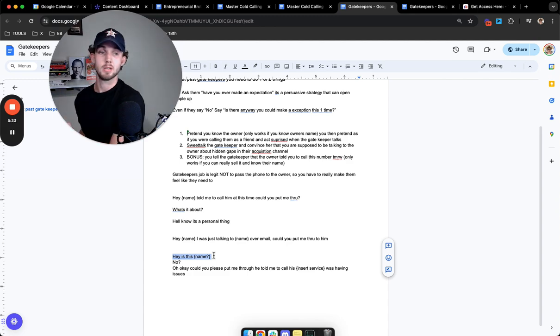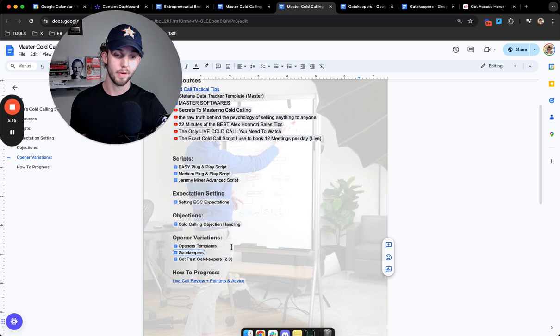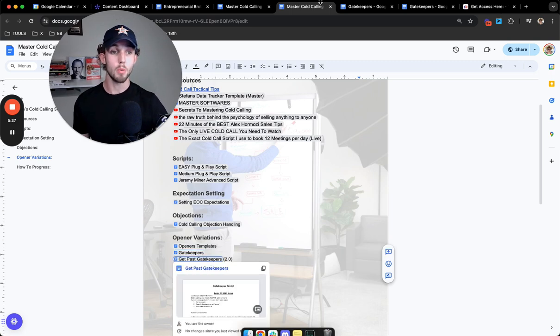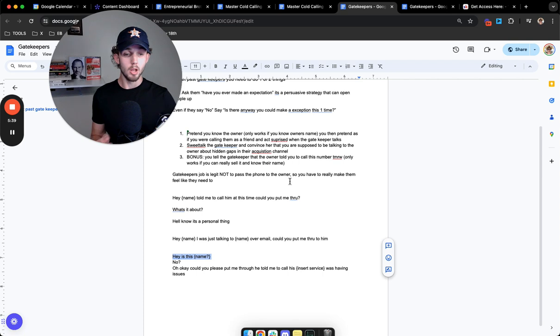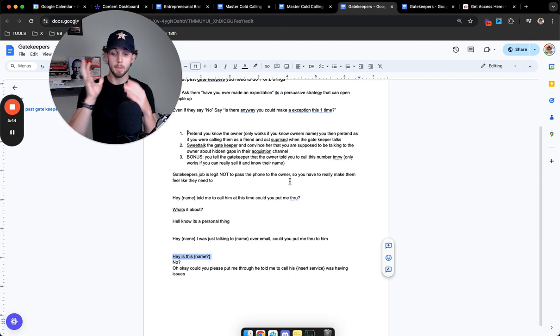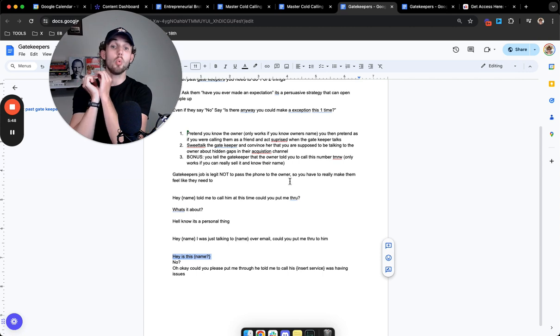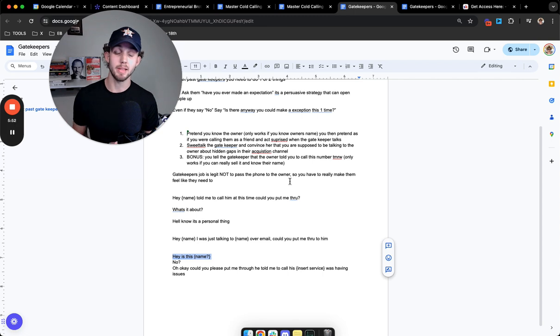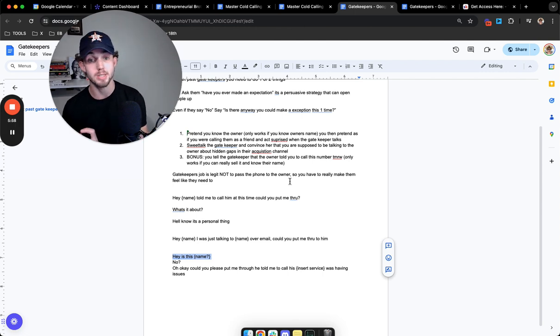Now here's the thing, there's hundreds of other variations. As a matter of fact, there's probably about 6 more in this 2.0 script that you can get if you join my free community. But these are some of the best ways to get past gatekeepers. At the end of the day, the best way to get past a gatekeeper is to make the gatekeeper think that you already know or were supposed to be talking to the owner. So saying things like his first and last name worked really well, right? Insinuating you were supposed to be calling him, telling him that you tried to call the cell but it didn't work, right? All those things could work.